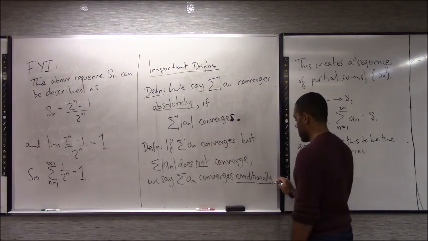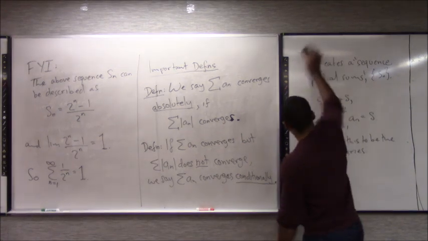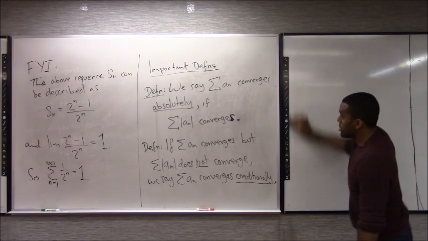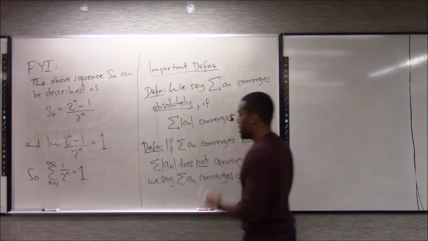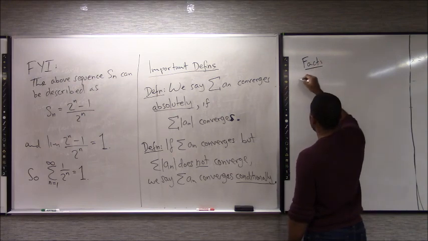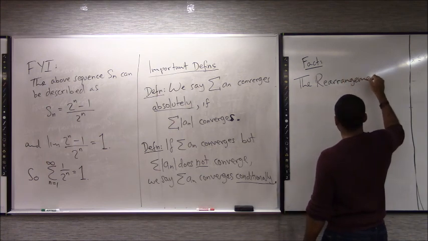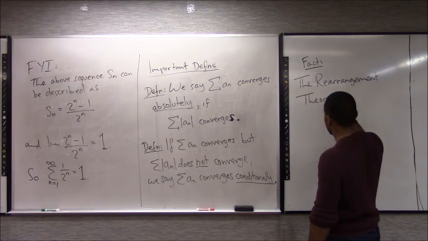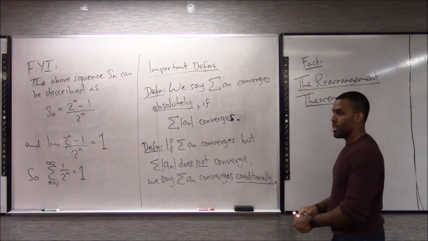So when I mentioned earlier about how something converges, this is mostly what I was talking about. Something can converge absolutely, or it can converge conditionally. Here's a mind-blowing fact. There's something called the rearrangement theorem. Has anyone ever heard of this thing? Rearrangement theorem? No, does not know.